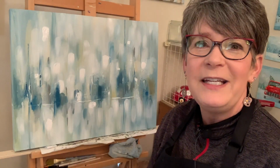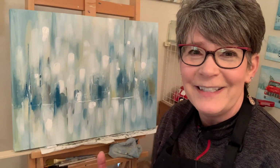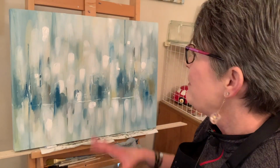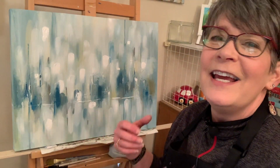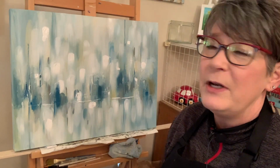Still didn't like it. But now it's been a couple weeks and I haven't been looking at it and on top of it so much. I'm like, oh, I really like it. Because I used purple in it, which could be kind of risky for a buffalo. So anyway, the point of all that is, put it in another room, don't look at it for a while, and you'll probably like it a lot better.